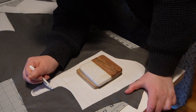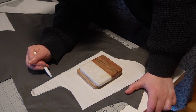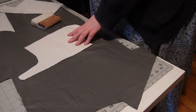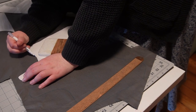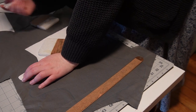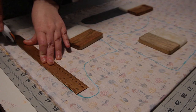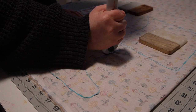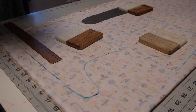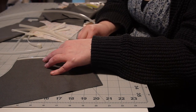Once I settled on my pattern — which will be available as scans for my patrons on my Patreon page — I traced it onto the fabric, mirror images of all the pieces except the back, which is going to be one solid piece with no back lacing since I don't have a lady's maid. I started cutting out the interior and exterior patterns. I did cut my hand leaning too far into my roller, so please be safe.